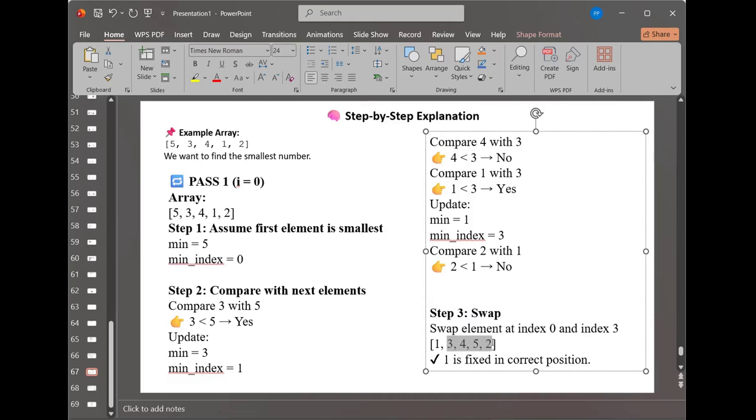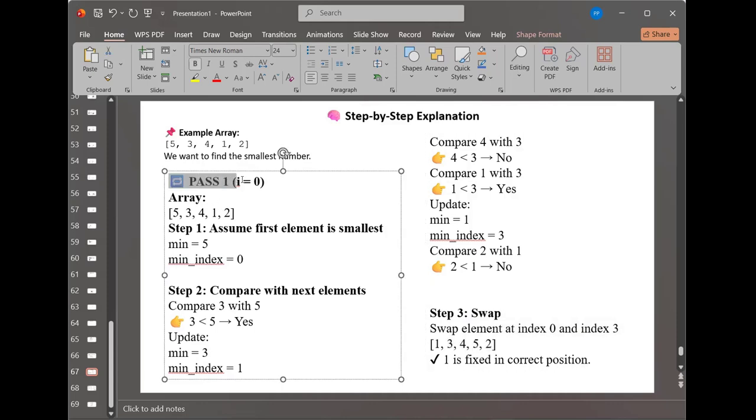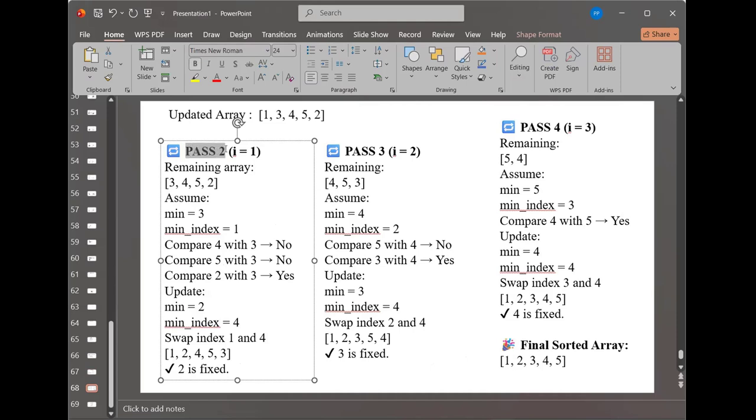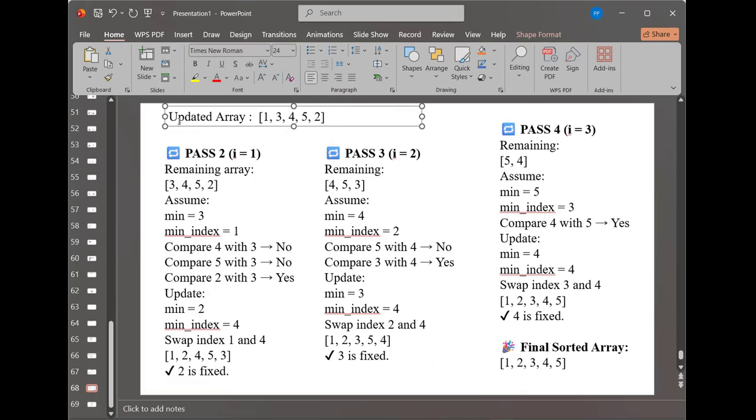Now these are unsorted. Okay, these are still unsorted, so we have to do another pass as well. This was the first pass. For one pass you will make a for loop, right, for every pass you have to make a for loop. Okay, looping process you have to follow. Now next pass, this is pass 2. In pass 2, the remaining elements are these, this is the updated array, right. Now these are the remaining array, we have to sort it.